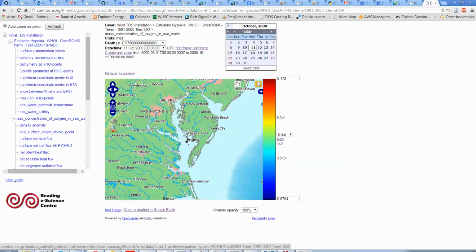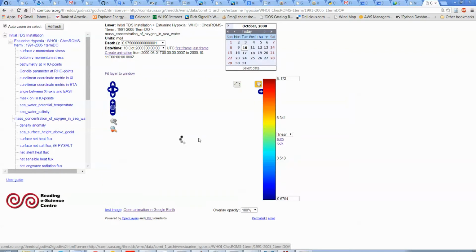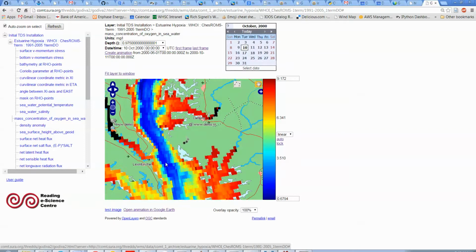Stop the animation. Once you've made a particular movie, you can, actually, it's taking a while to refresh here. Not sure what it's doing. Anyway, if you click on a particular spot, let's say we wanted to zoom in on some spot we were interested in, like in the channel here, or maybe on the border. If we click here, we see the actual value, so 4.8.